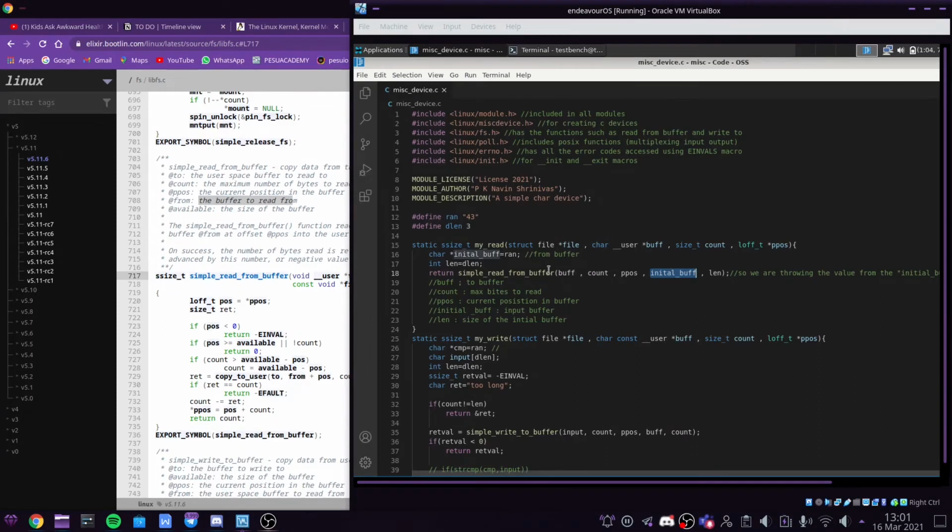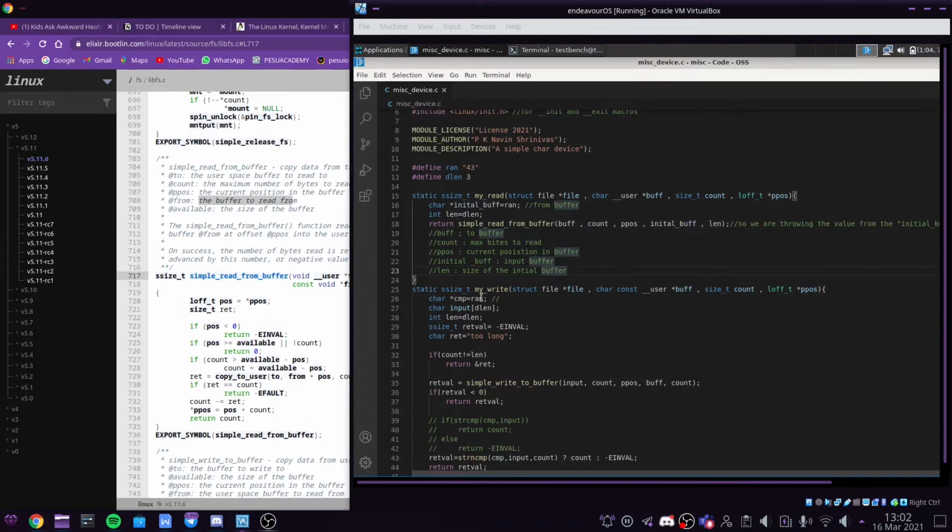So we're going to be reading to the user buffer, which is received from our file operations struct, and it's reading from the initial buffer. So this function pushes it from the initial buffer to the user space buffer.